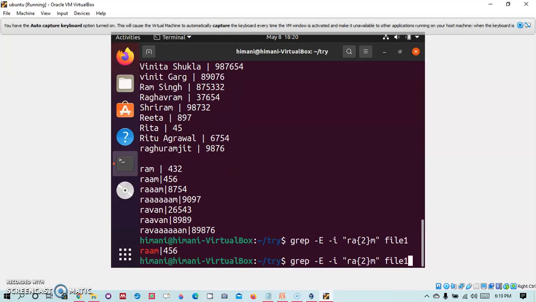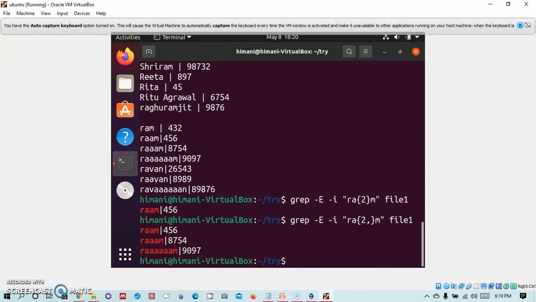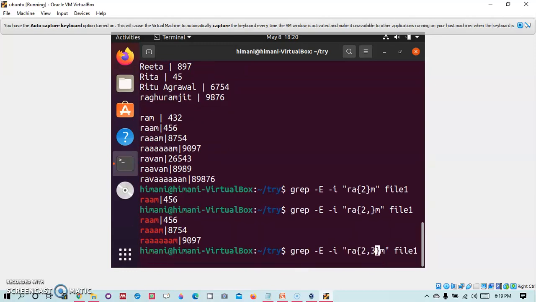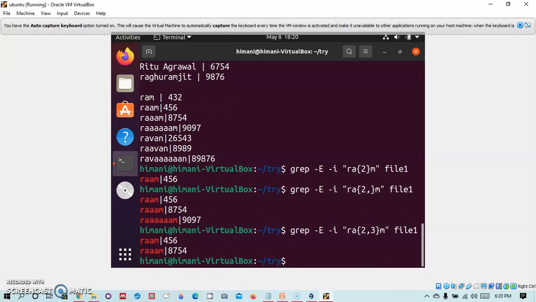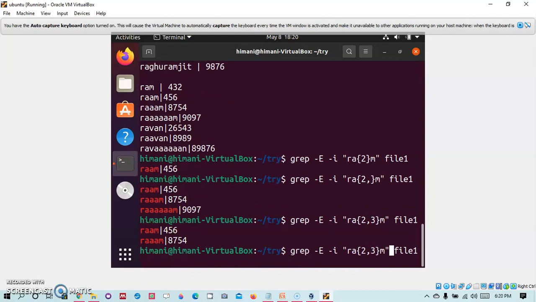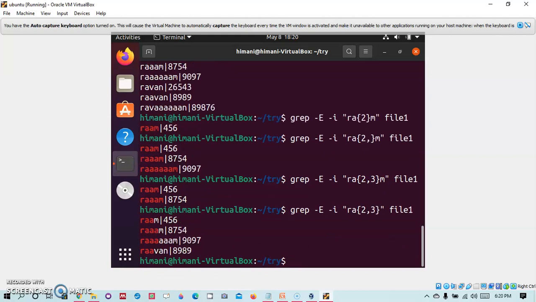So Ram with two A's, and if I put a comma here, it will find two or more. And if I put 3 here, then 2 to 3 times A can appear. And if I remove M from here, it will find Ram and Ravan both. So it depends on what is preceding and what is following. Accordingly, the expression will get selected.